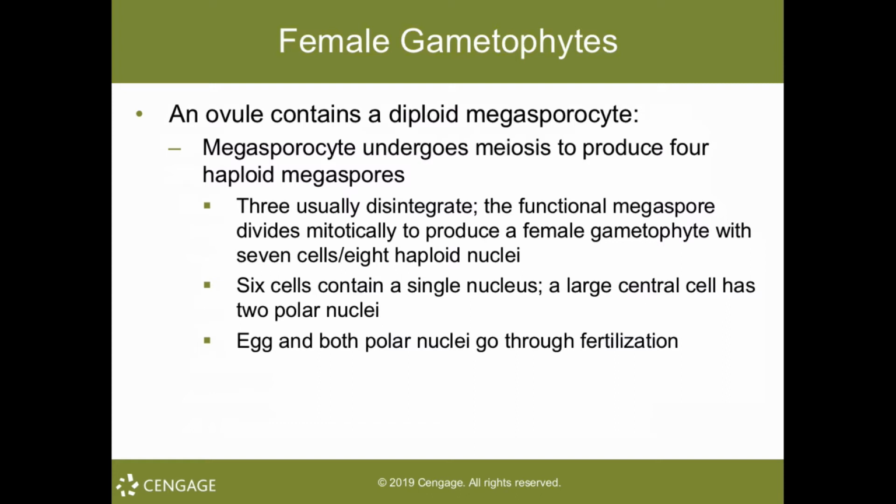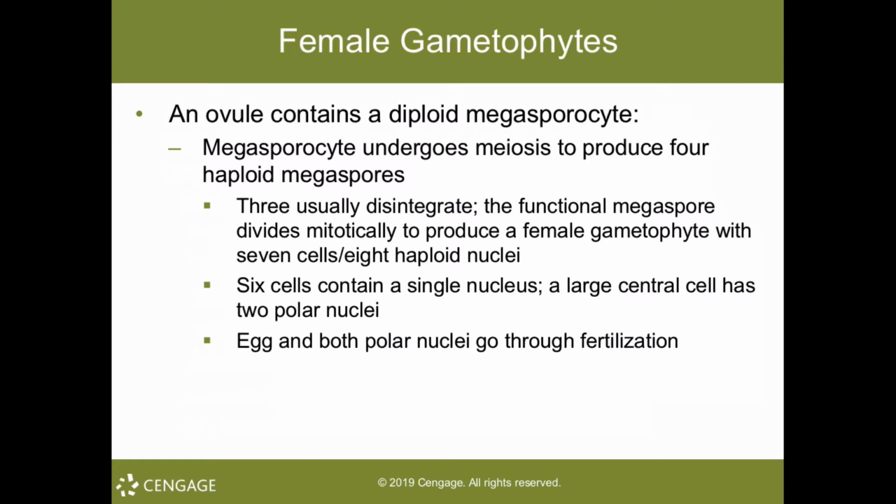I'm saying that to say this. Each young ovule within an ovary contains a diploid cell called the megasporocyte, which undergoes meiosis to produce 4 haploid megaspores. 3 of them will disintegrate. You all should remember this from meiosis, such as a polar body would have been. The 4th is the functional megaspore and divides mitotically to produce the multicellular embryo sac, which is the female gametophyte.